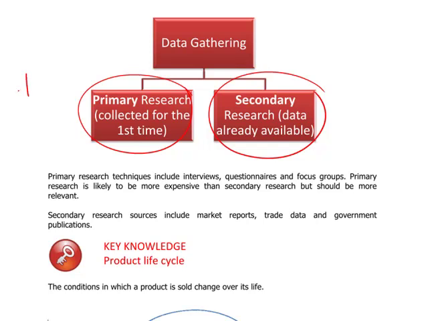An advantage of primary research is that it will probably be more specific for your particular situation. A negative, though, is it's going to cost more. With the cost of actually obtaining that primary research for the first time, it is likely to cost significantly more than secondary research. So this is how we research the market, maybe for segmentation purposes. We research it for the marketing mix side of things as well.